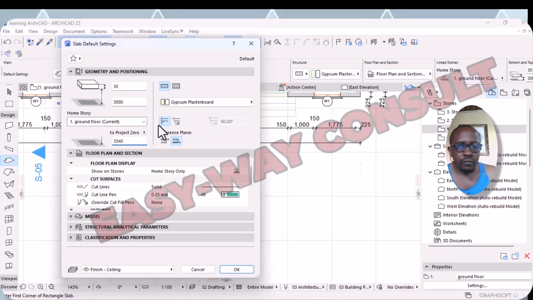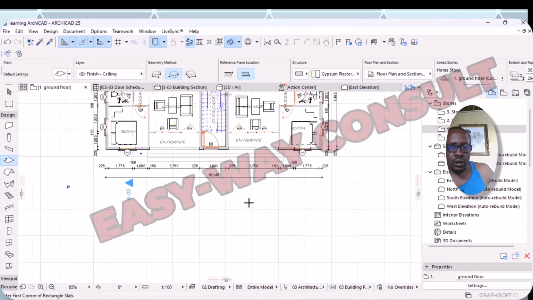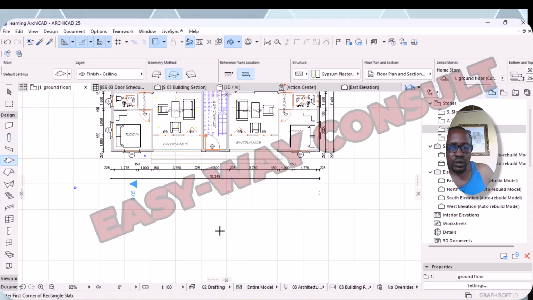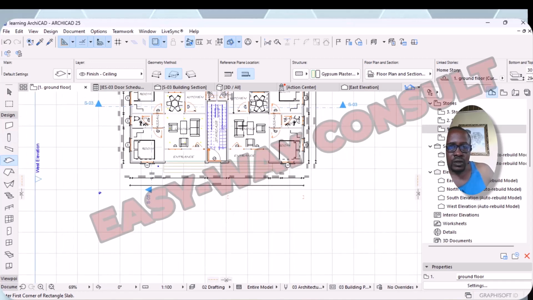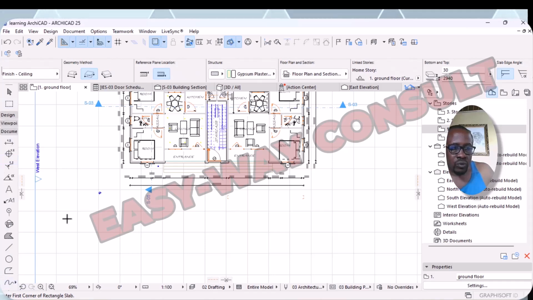So this is where we are. So let's design something unique. Let's use our line tool. There's something unique.